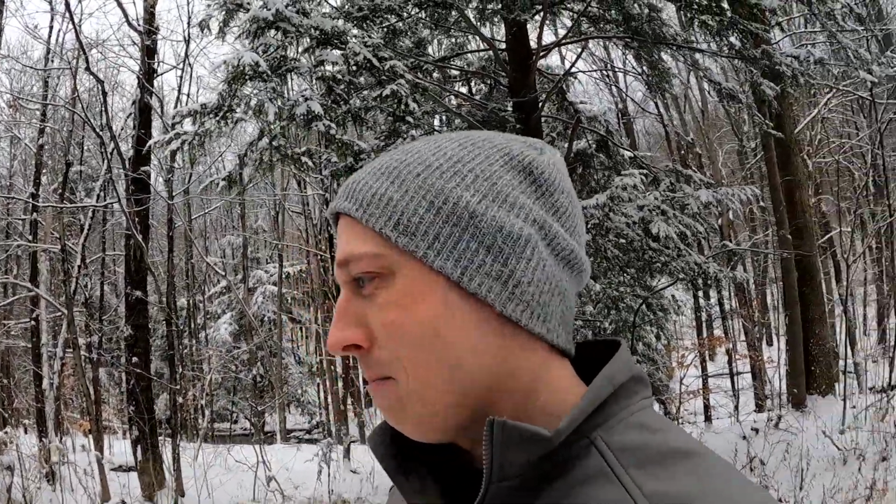But it looks like I'll be the only one out on the forest roads, at least in this section of the forest today. So I'm gonna air down probably to about 20 to get some extra traction, even though these are very flat forest roads, just for extra traction in the snow. And then we'll see what happens if I come across any open gates. Maybe we'll explore a little further. And hopefully maybe we'll find a couple campsites and stuff, and I can keep my mapping of the forest going. So let's air down and then go explore a little bit in the snow.